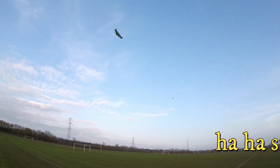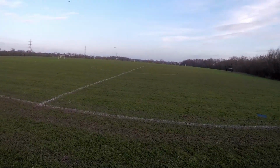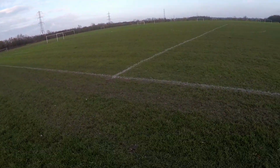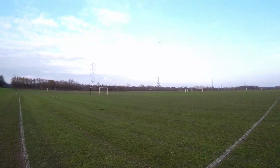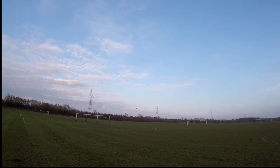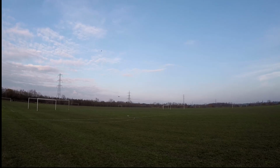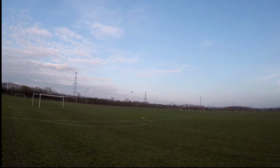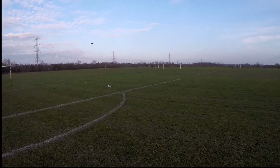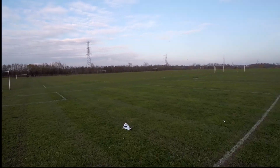John, what was that? That was it! I'm gonna kill us today, John. I don't even know what that was. I said I'll not crash it anymore because I don't want to smash it up anymore. Oh Lord. Let's hope the poor thing's not smashed to pieces again. All the birds are coming to have a look. She's still in one piece. I'm scared to go and pick her up.